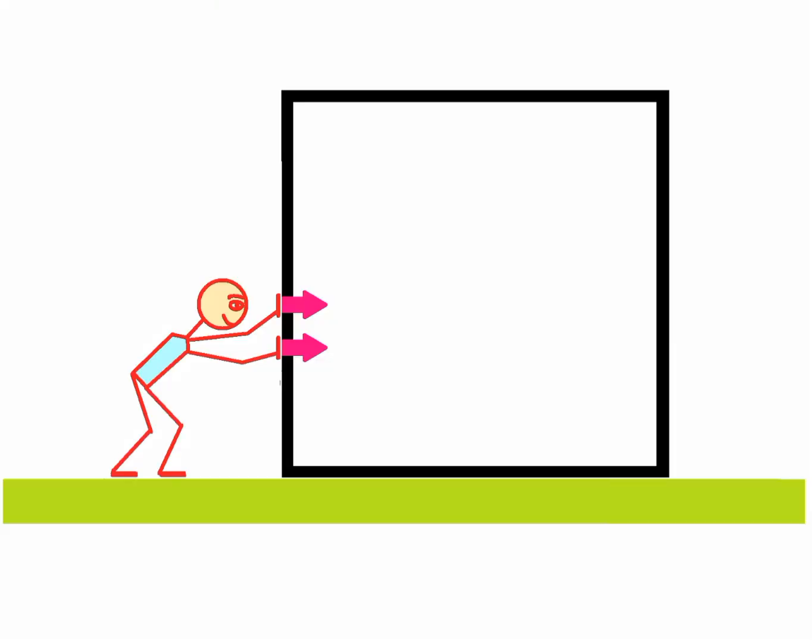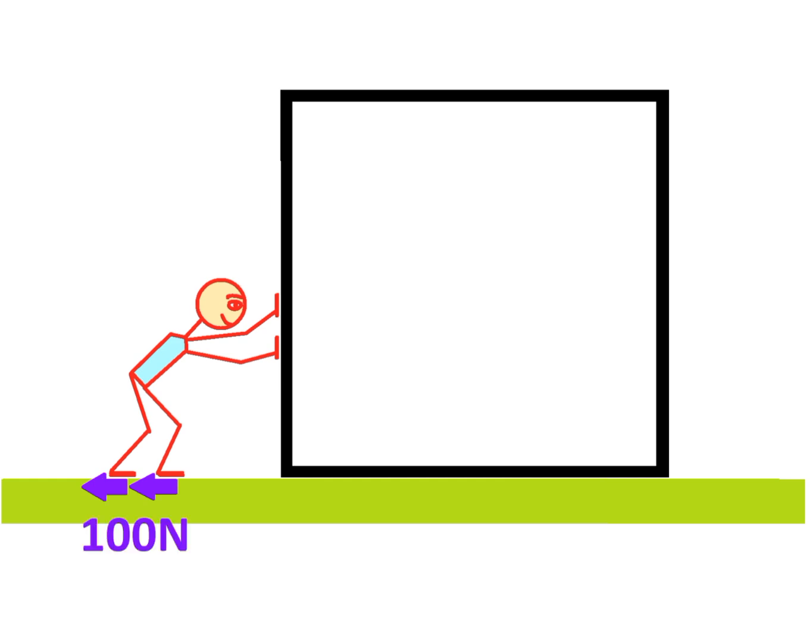Finally, let us look at the wagon problem. Just a small side comment, I will neglect the person's own mass when I deal with this problem to make it easier, and it doesn't affect the core of the problem. So now let us look at the case when you push the wagon from outside first. You push the wagon with your hands, let us say by 100 newtons to the right. What happens at the same time is that your feet are pushing the ground with at least 100 newtons in the opposite direction, to the left.